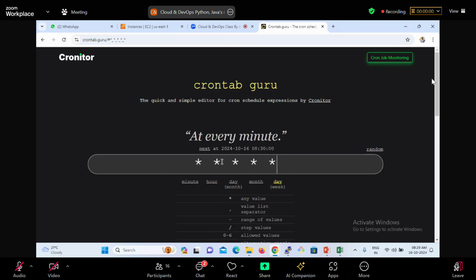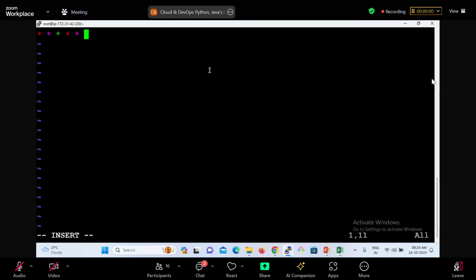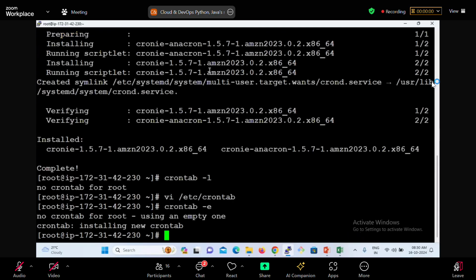It is telling that at every minute it will be running. If I am giving, run one command that is called uptime. So it should show me, or I'll take the output.